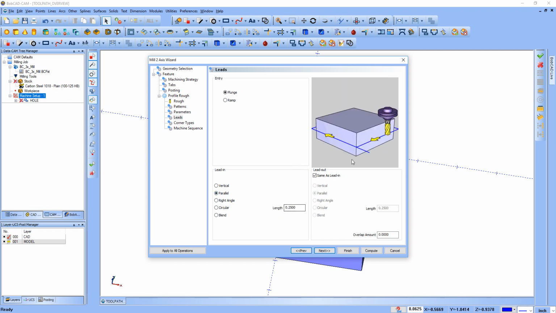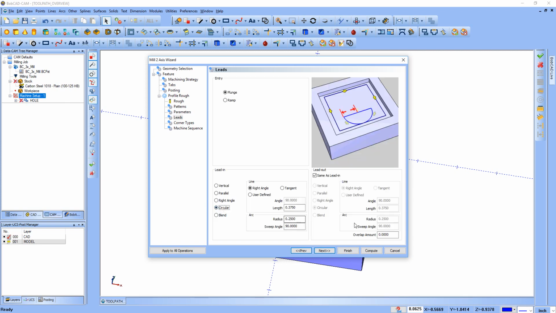Parallel, but you do have adjustments. So this distance here will be changed right here. So say if you need it to be longer. And you can uncheck this box if you want the lead out to be different. But if you want it to be the same as lead in, just leave it checked. Circular, same thing. You have control over all of that. Overlap amount for that will be the amount that the arc out comes past. So basically, you make sure you clean up that wall so it doesn't arc in and arc out at the exact same point. It has that overlap. That's what that is.